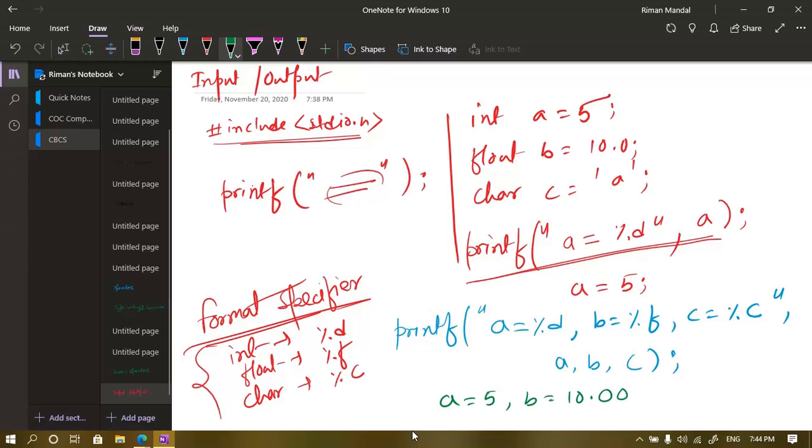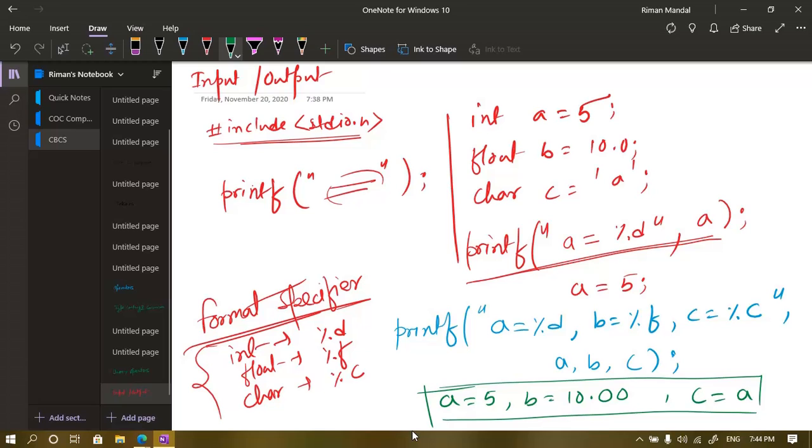Some zeros will be there. That depends on the compiler, how many zeros will follow this floating point number, and c will be a. So this will be the output from this statement. This is how you can print whatever you want using the printf statement.